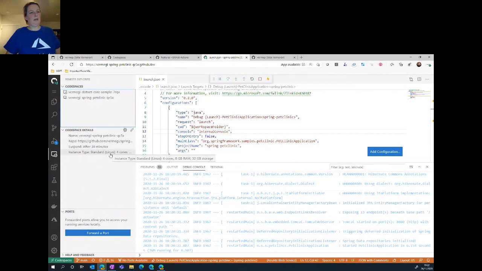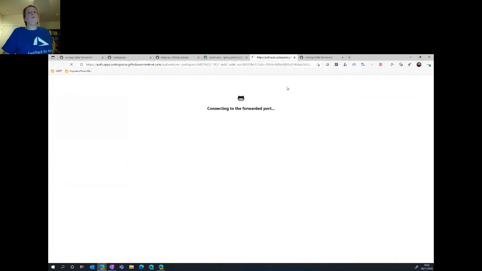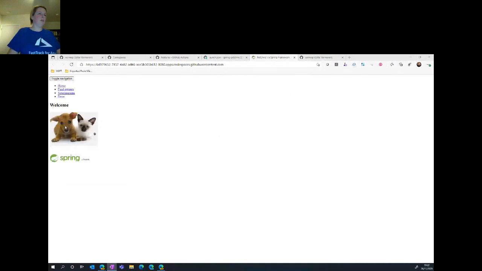There we go. So I now have 2 ports that I can forward. And once I have the forwarded port, I am opening a new browser window now where I can show you the running application. This should start up as well in a moment. There we go. This is the running application. Looks a bit, yeah, CSS isn't all that great, but we can at least look at our application. We can start debugging our application.